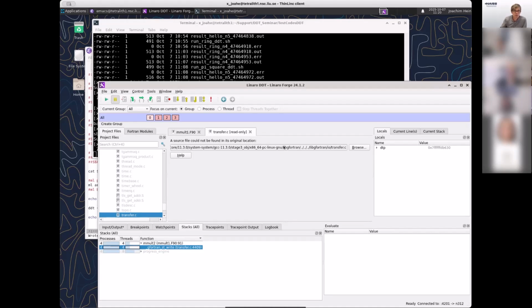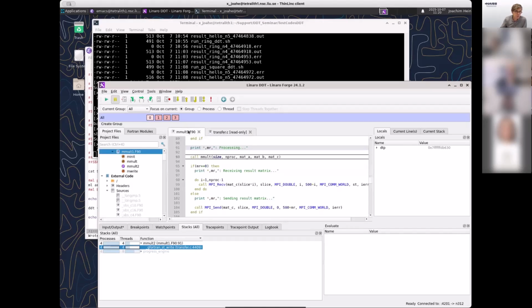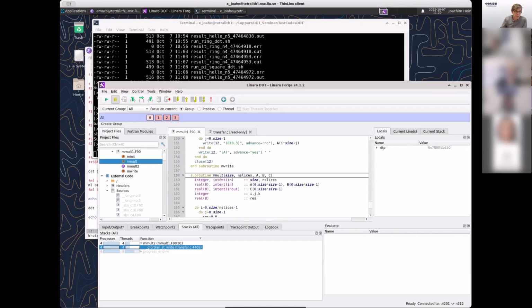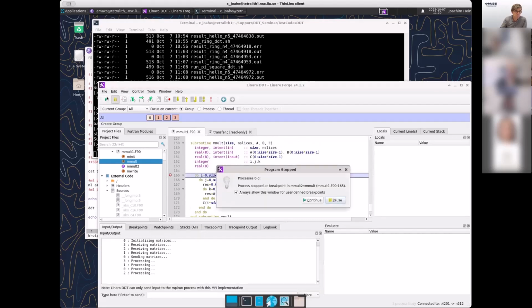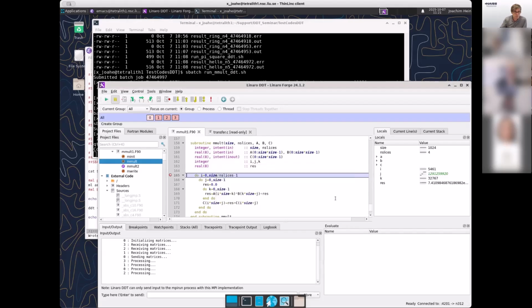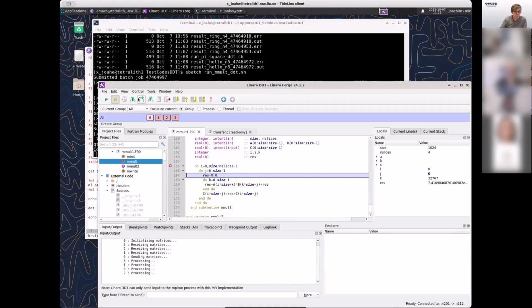It comes out of libgfortran, so it is associated with the GCC 11 stage 3 object. This is not what we want to do. So a way around that is that you just, for instance, set a breakpoint here. A breakpoint for all. And then you just hit the play button. And then we are in here. And now we can debug inside this routine.